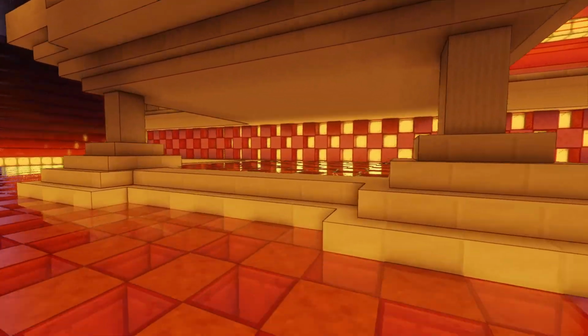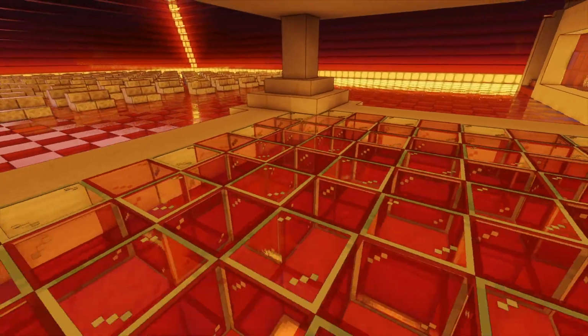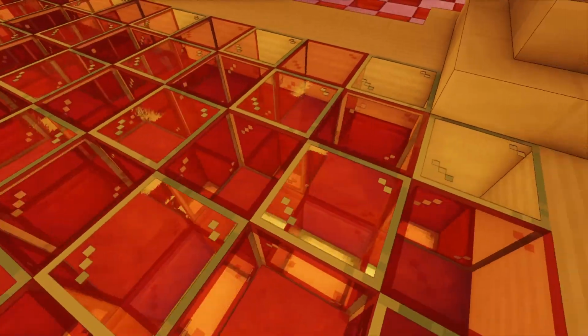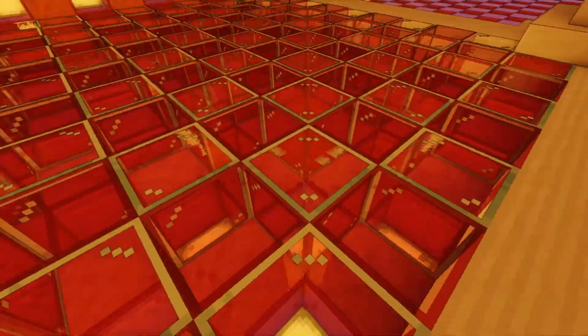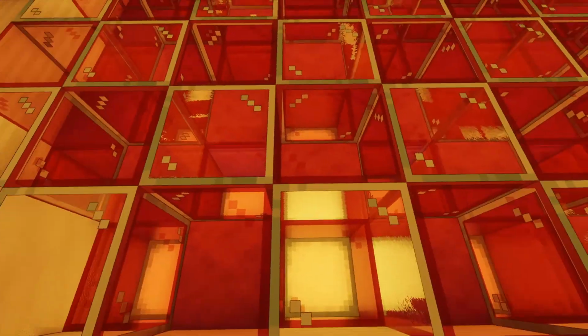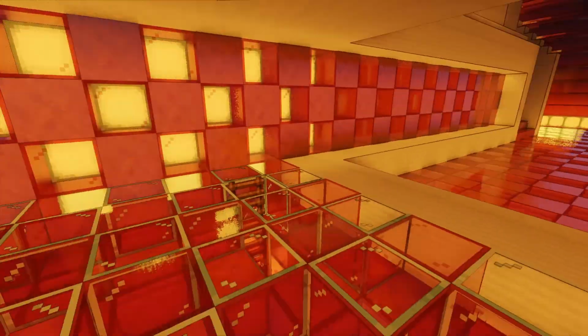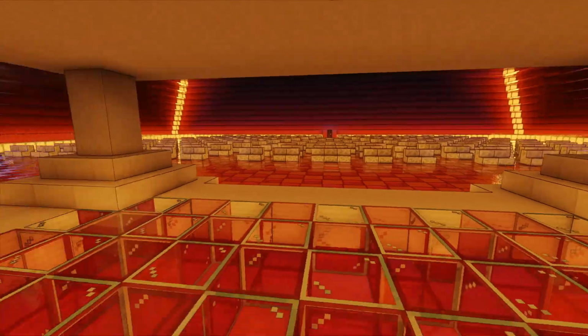Now, if we go into here, this is another glass floor. Actually, I built this one by hand, and this took a while. So this one's the same concept as this, except the top layer is all glass, and the bottom layer is that first initial pyramiding that we did in the first place.